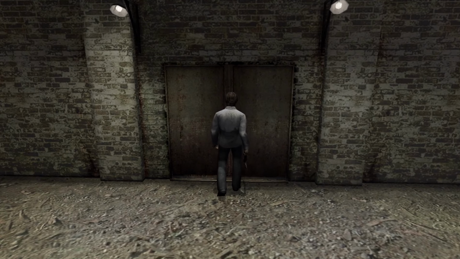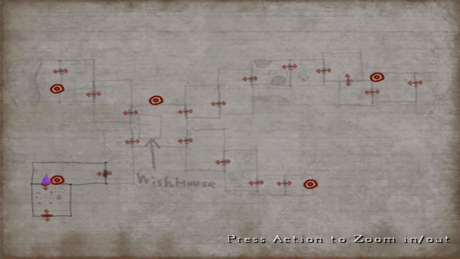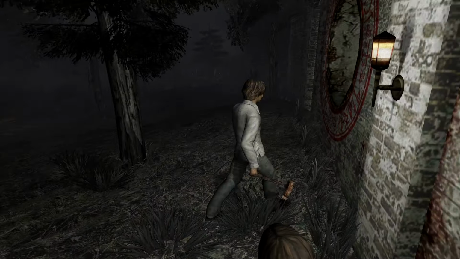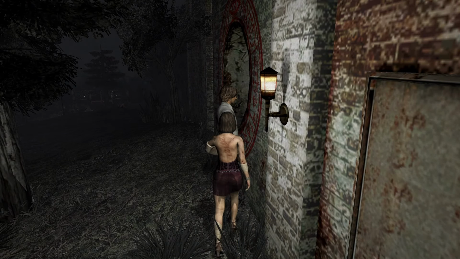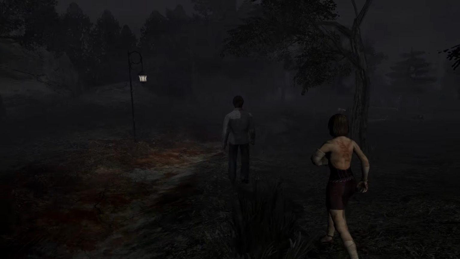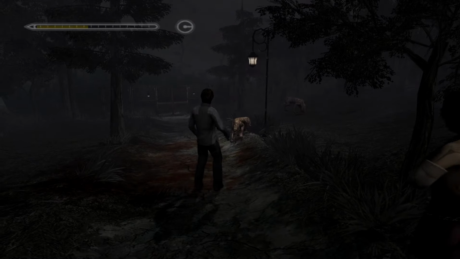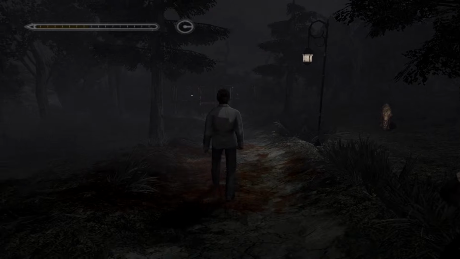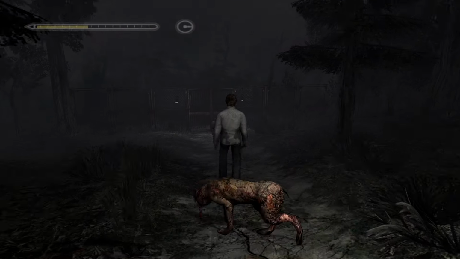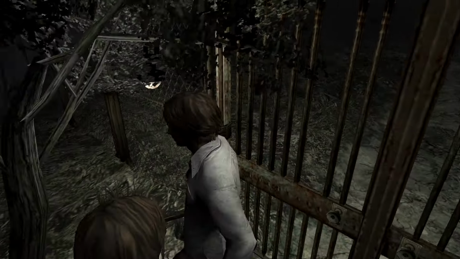I wonder where there's a safe spot for her in this area. Probably the graveyard here. Alright, we do have a thing right here. She here with me? Okay, good. She made it.